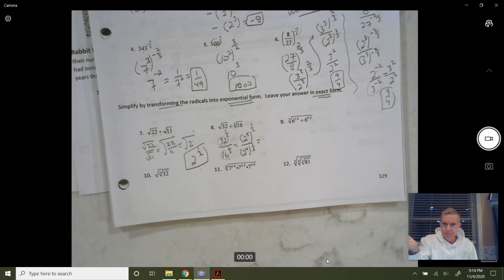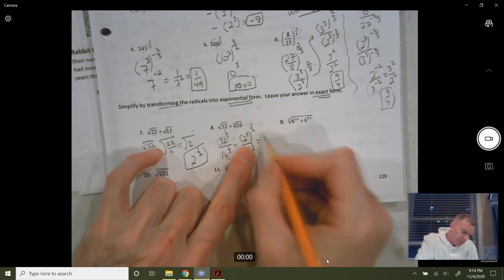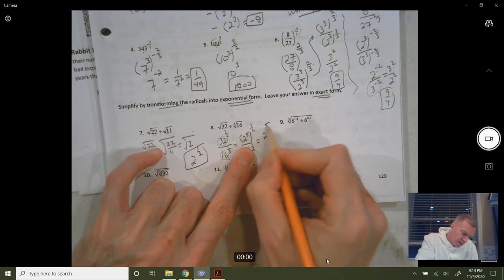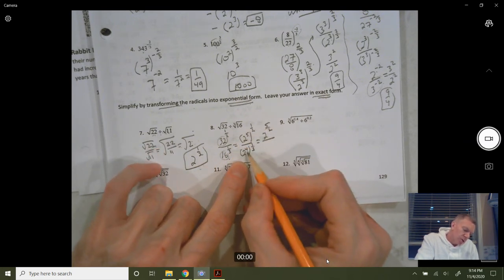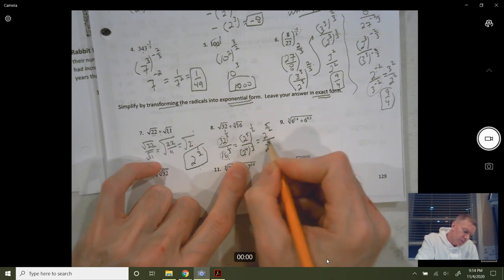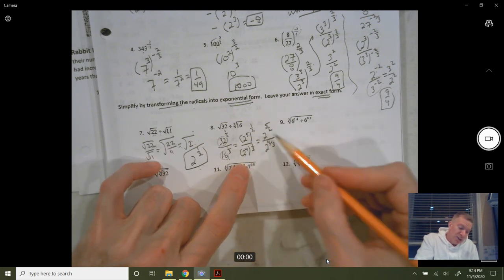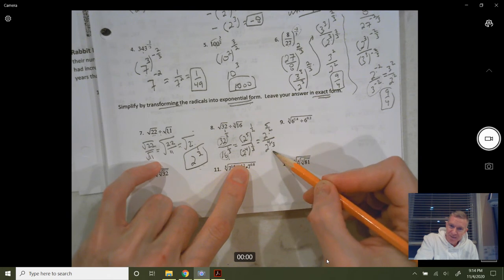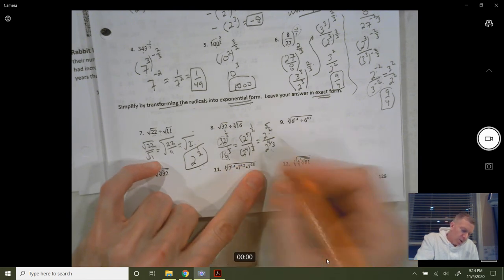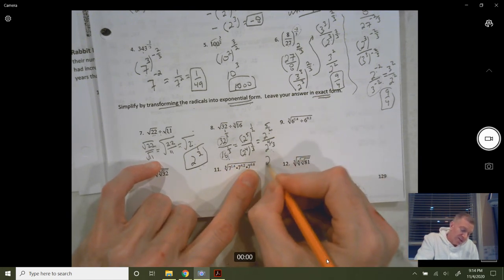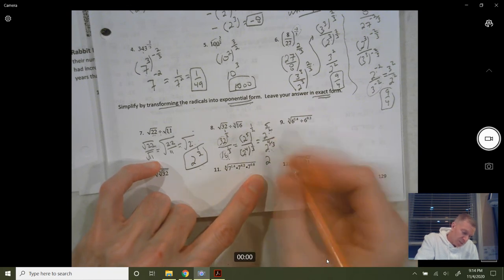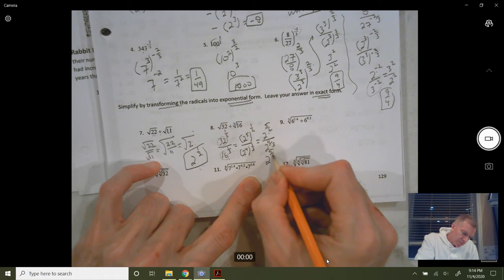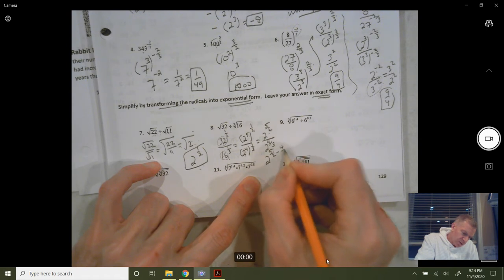Okay. We can get them both into a base of 2. So multiplying these exponents, you have 2 to the 5/2. I'm dividing by 2 to the 4/3. Now, dividing two powers with the same base, we can say you divide the powers with the same base by leaving the base alone and subtracting the exponents. So 5/2 minus 4/3.